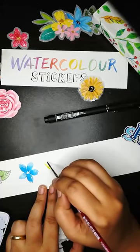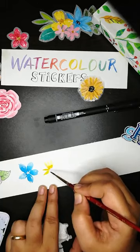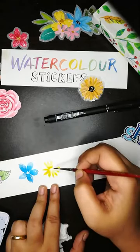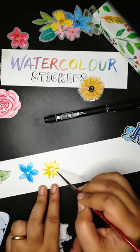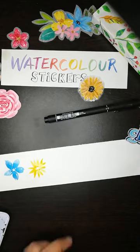So here I'm going to go with some kind of sunflowery look. Don't put too many petals, because you are going to go in a second time with a darker shade. So leave it at that. That should be enough. We'll go back in after it is slightly dry.